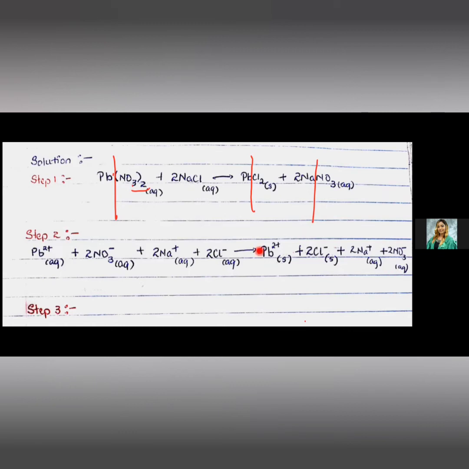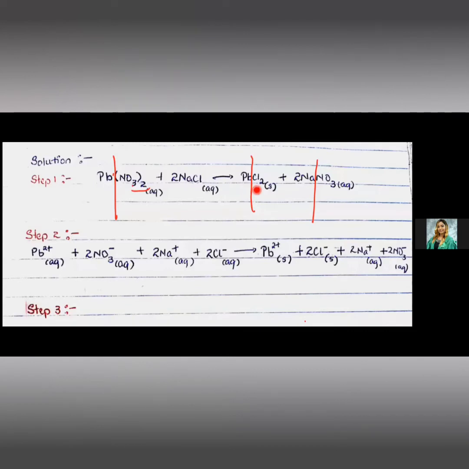Now we're coming across to the next side of the equation. We're splitting it again. Take your Pb. Remember, you're breaking it into your ions. So you bring your Pb down here. In this case now, watch it. Pb is a solid. It forms PbCl2 on the side. So you need to put your solid underneath. Go to the valency table, realize that it's 2+. You put your 2+ on top here.